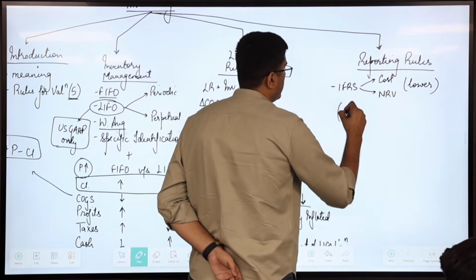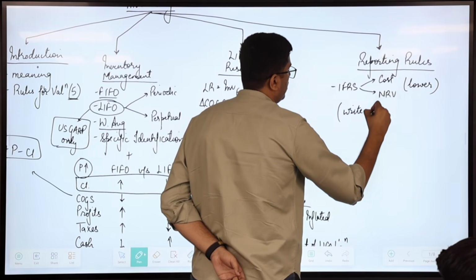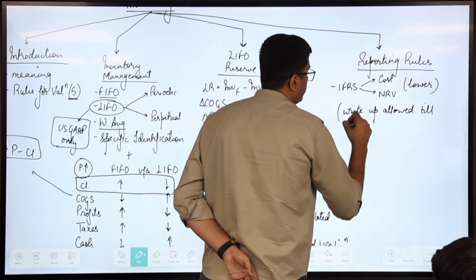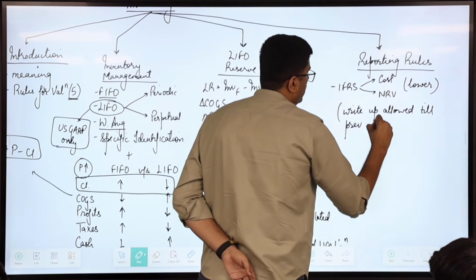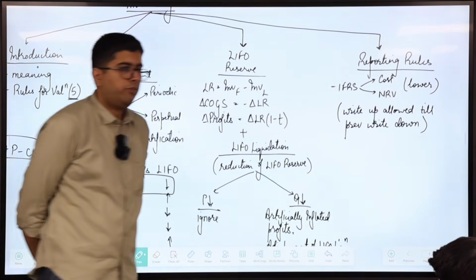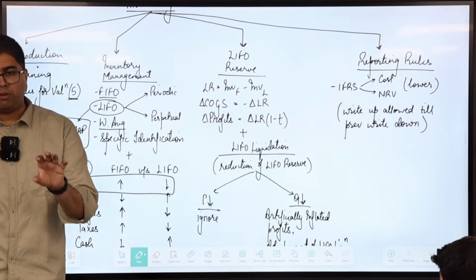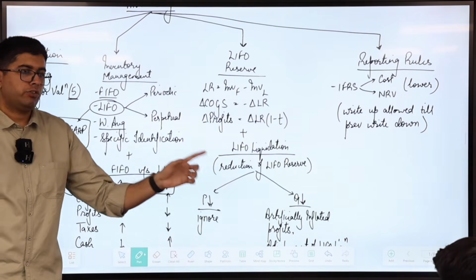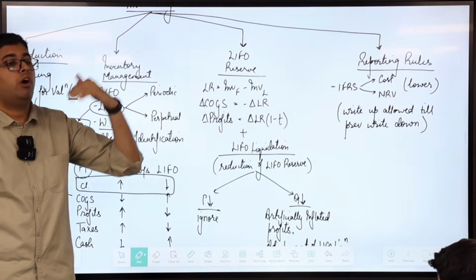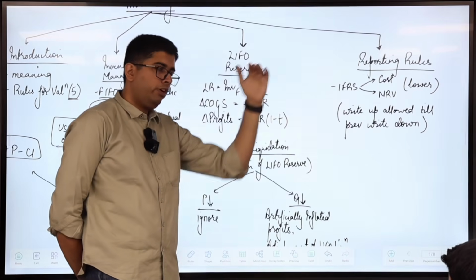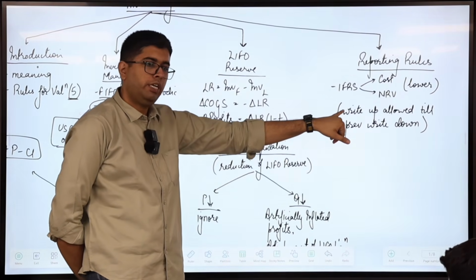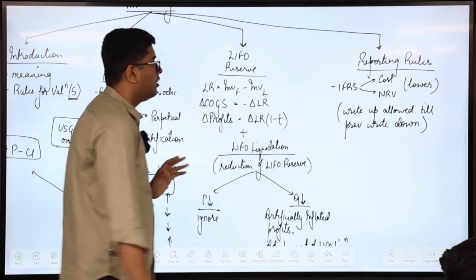Now over here, write up is allowed till previous write down. When you increase or decrease the value of inventory, it will show up in the income statement as profit or loss. But the rule is you can only show profit as a recovery of previous loss. You cannot show profit outright. It's not possible for the value of inventory to go up and create profits. But if it has gone down in previous years, you can recover it. So write up is not actually profit. It is simply recovery of past losses.